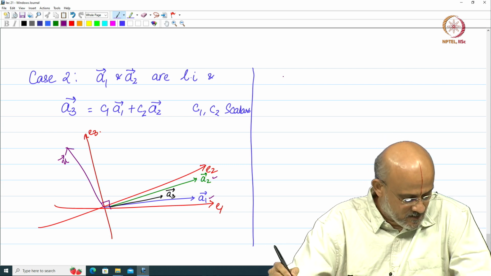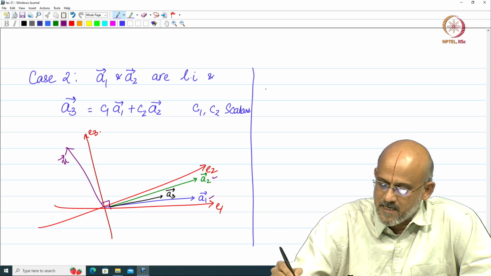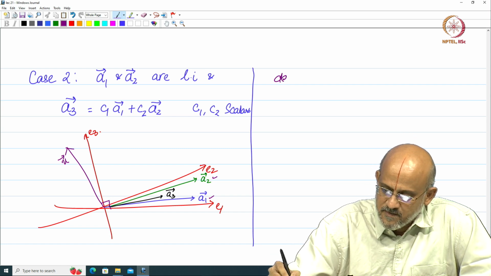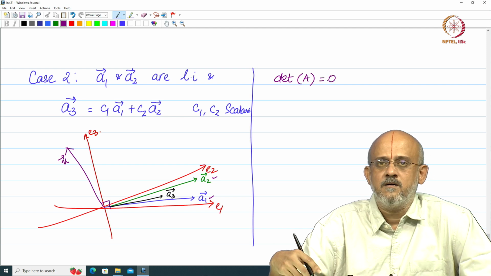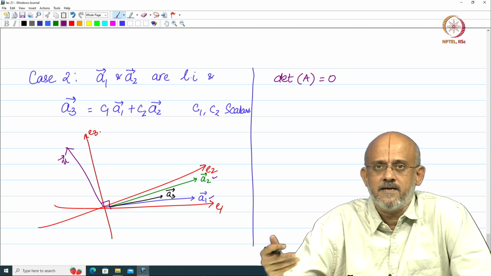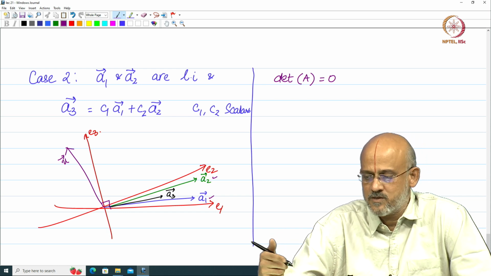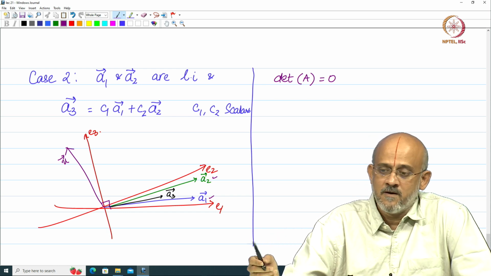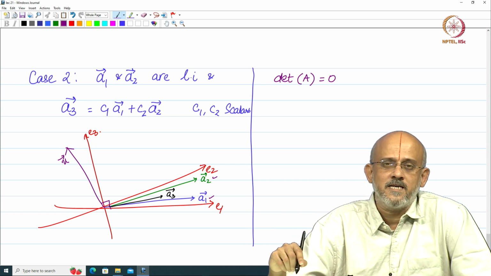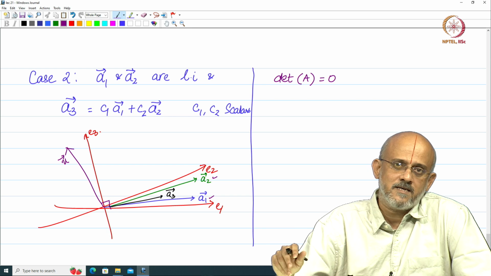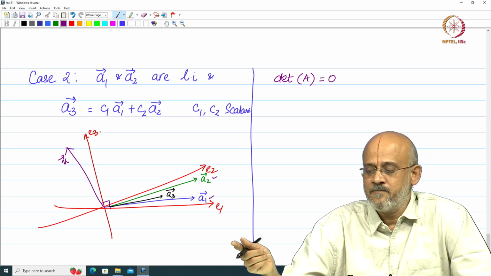So what is the cross product? If this is the case, let us also find out something else. We know that the determinant of the matrix A is 0. When there are vectors which are linearly dependent, one of the rows is going to be a combination of the other 2 rows, and the determinant is therefore 0. With the determinant being 0, we trace back to what we studied in the 2 dimension case. Whenever the determinant is 0, we either had infinitely many solutions or no solution.